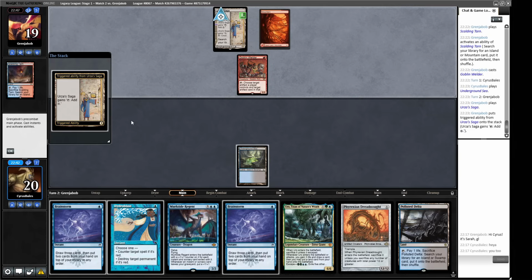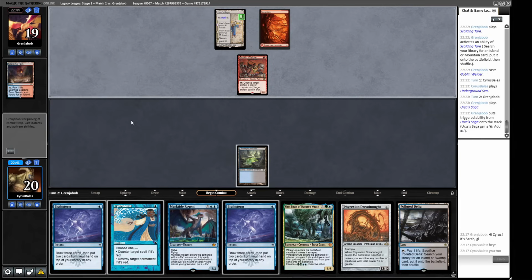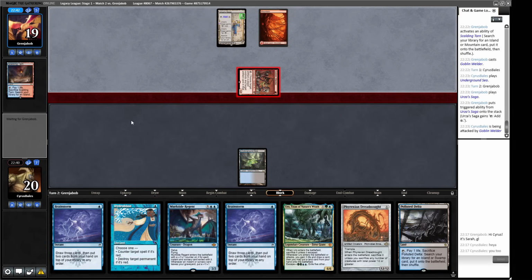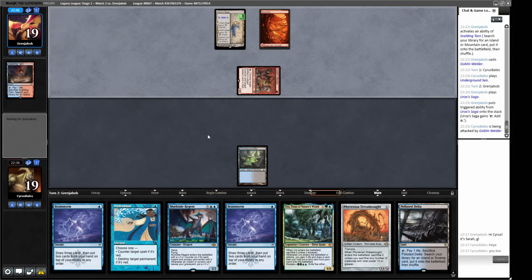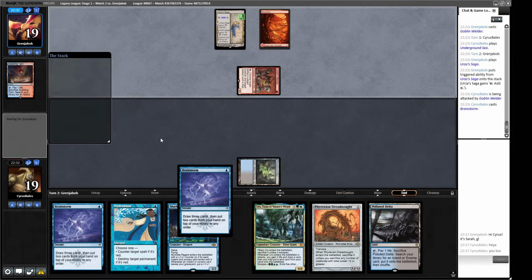An Urza's Saga. Not a fan of that one. We can get attacked for 1 from the Welder. We are indeed. This is not worth my Hydroblast yet. We might have better targets, like a Fable. I am going to Brainstorm in the end step. Our opponent could Pyroblast this, and I wouldn't really be sad.